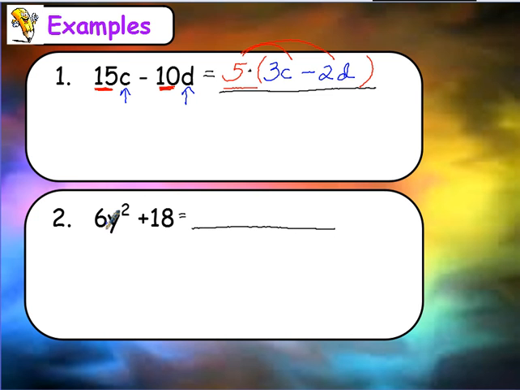If I had 6 and 18 in a list, the greatest common factor numerically would end up being 6. I could divide 18 by 6 and 6 itself by 6. So now we're trying to predict if there are any other variables in common, and there are not. So now inside the parentheses, 6 must have been multiplied with y squared to get 6y squared, plus 6 times 3 would end up with 18 as the answer. So this expression, 6y squared plus 18, is equivalent to the product of 6 and y squared plus 3.